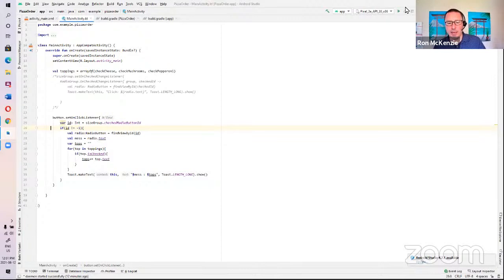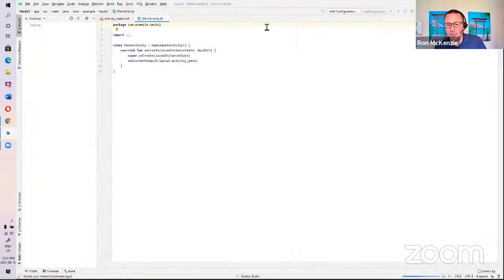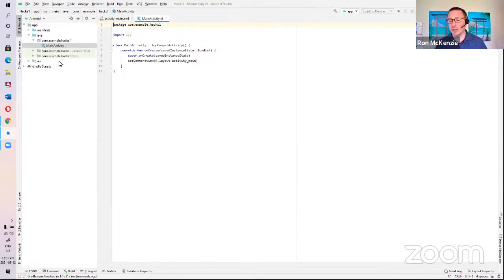So let's look at what we have here. And let me close my last one down. Okay, we'll give it a second to load. If you've never used IntelliJ before, this is going to look daunting. There's a lot here. It all hits you at once. And the first time I opened this up, I just wanted to close it. I'm like, oh, there's too much. It was just like assaulted my senses. You get used to it. You really do.